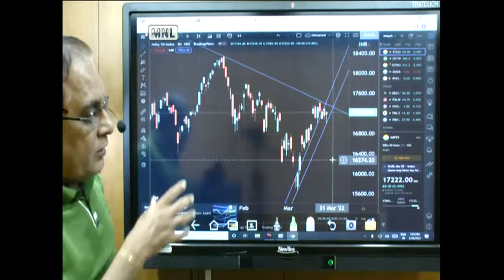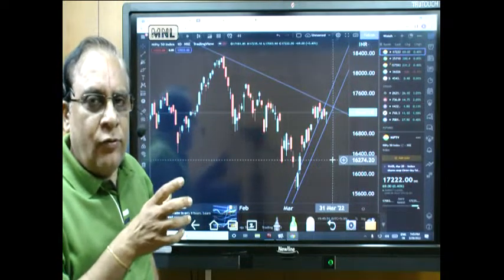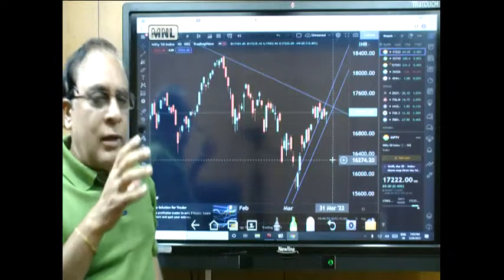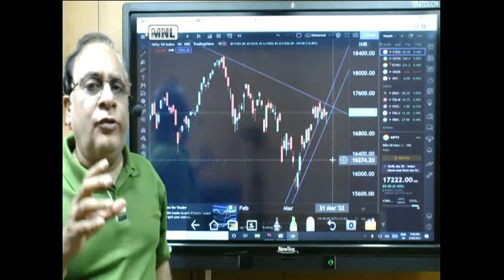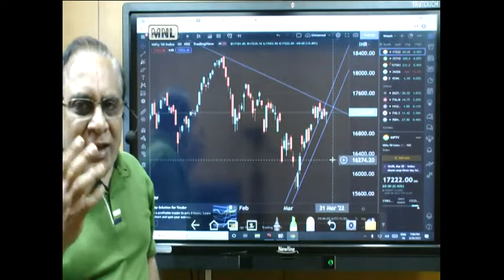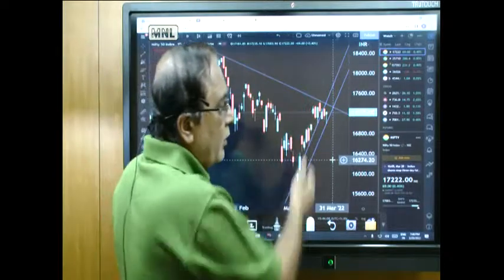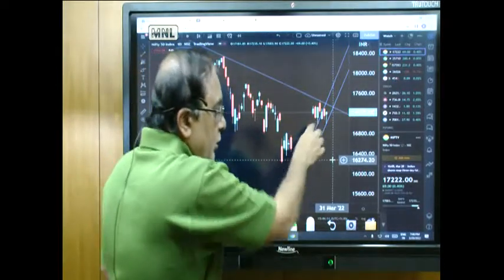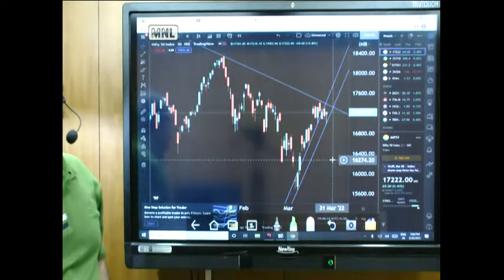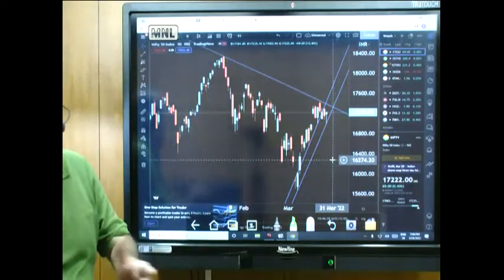So what we are saying is that the 45-degree angle helps you to clearly identify a trend change. Similarly, the 45-degree line is nothing but a trend line. Sometimes when you draw that, it may not come out to be exactly a 45-degree angle. It can be slightly different. In this particular case, it is not a 45-degree angle. This bottom to this bottom to this bottom is not a 45-degree angle. But if it has taken an important support, we need to consider that as an important line. So we need to make that sort of adjustment.